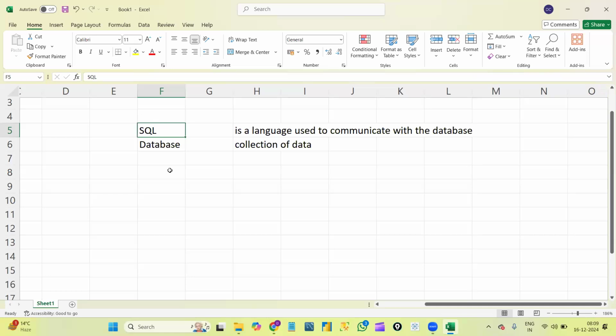But to use this SQL, we have many different tools in the market. Suppose like Oracle SQL, MySQL, SQL Server. Like that, we have so many tools. These are all just tools used to work with the SQL language. That's it, nothing different. SQL is one subject, all the concepts belong to SQL only. To use that SQL language, we use different tools in the market.